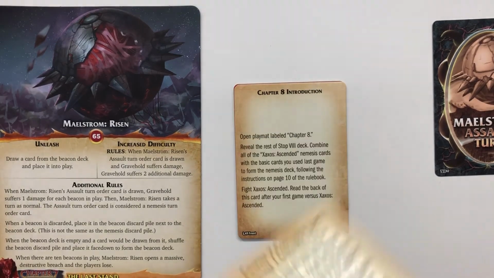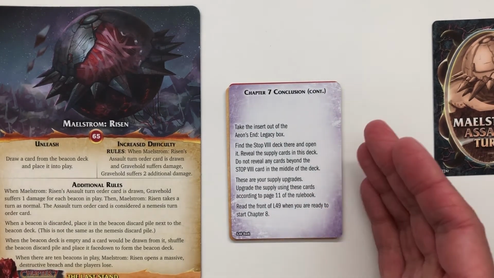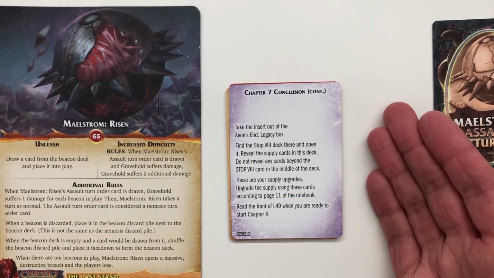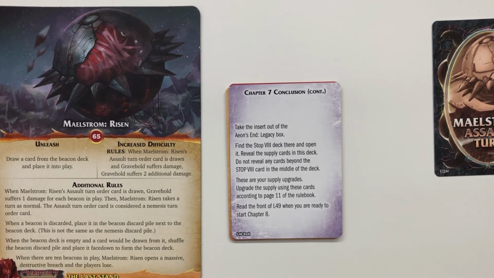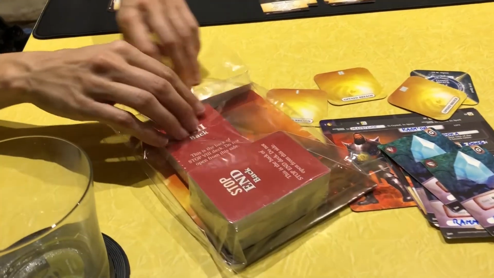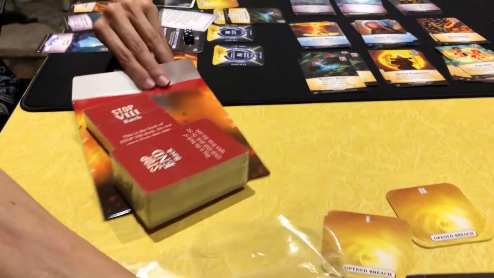Read the back of this card. Take the insert out of the Aeon's End Legacy box. This has kind of become a staple of Legacy games where something is hidden under the insert. And of course, I've got footage here, so we found a playmat and some decks of cards. So it says find the Stop 8 deck there and open it.